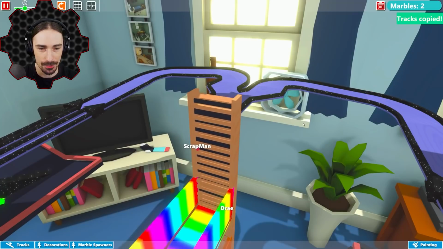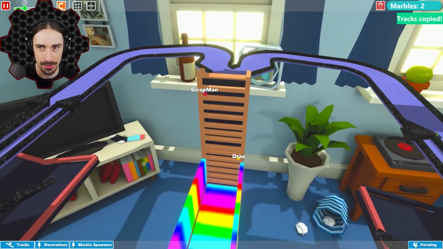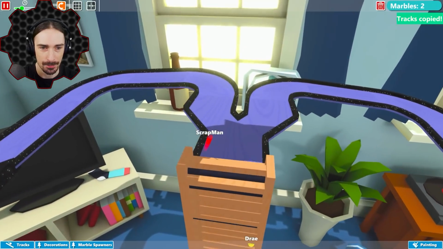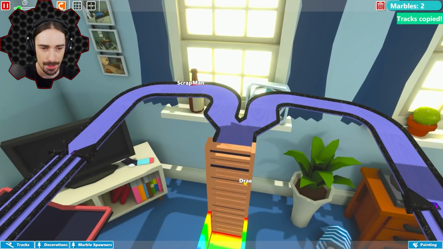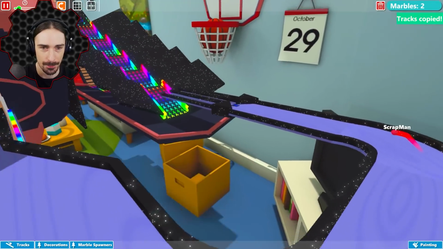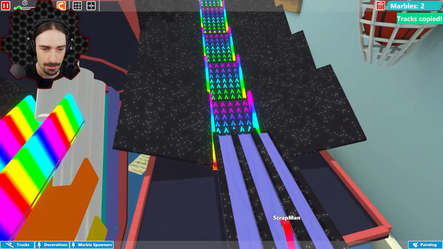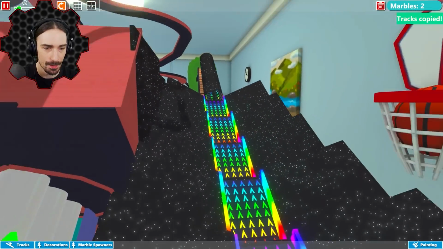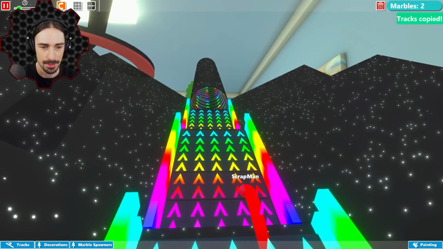And by the looks of it, me and Drae are gonna go down different pathways for the cannon. That's actually really interesting. All right, I'm slowing down the time so I can follow a little bit easier. ScrapMan's going on the left side. Drae is still on the ladder, kind of far behind. The volcano could change everything though. Drae's just coming up the ladder as I am starting the cannon run right now. Let's see how this goes.